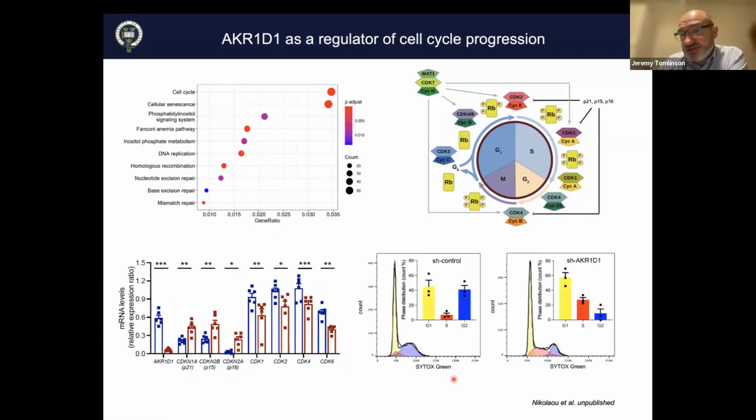And actually, when you do flow cytometry, that's exactly what we did see. This is our scrambled control, and here we can see the proportion of cells in G1, S, and G2 phase. When we look at our AKR1D1 knockdown, we see that a lot of the cells are really stalling within S phase, and there's this impaired S to G2 transition, suggesting that we have this cell cycle arrest. So all in all, we've got evidence of fat, inflammation, apoptosis, DNA damage, and this cell cycle arrest within our AKR1D1 knockdown cells.